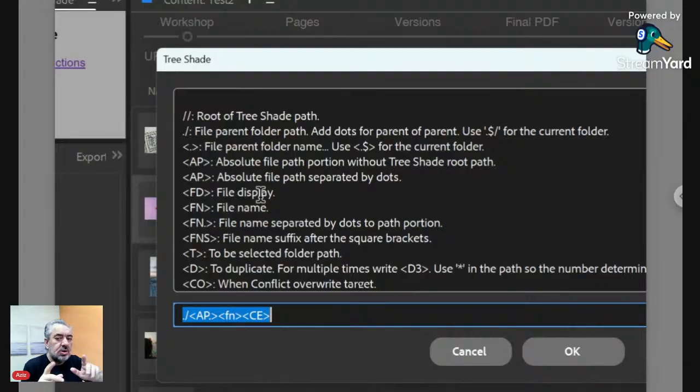So I can put inside a square bracket at the end of the file name a displaying text for the file name. Here FN, file name, we use this, FN dot, file name separated by dots to path portion. I forget what that means.